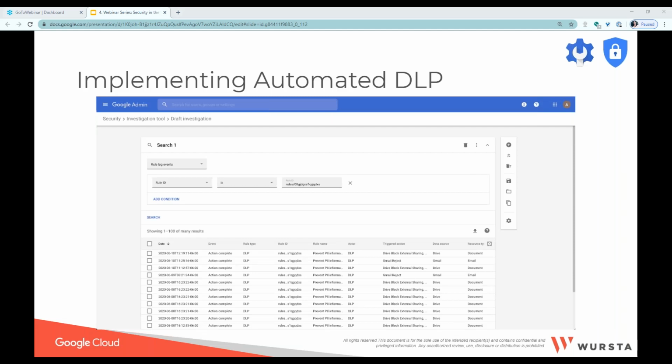So from our investigation tool, we can work, and your IT teams can work collaboratively. You can dive deep into these investigations. You can create pivots out of this data. You can take retroactive action. If there have been several of these rules and we need to make sure that you were just warned, maybe you want to retract permissions on those files. You can do that easily from this one place.